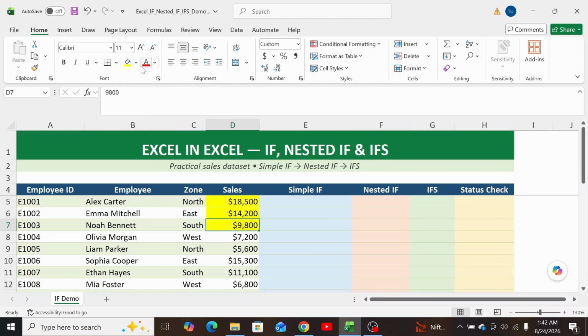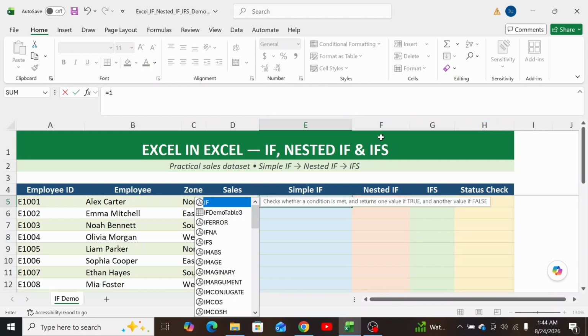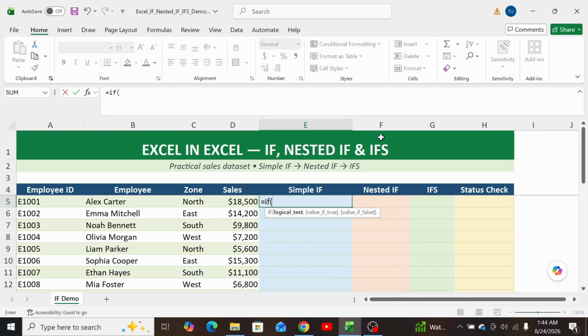If I ask Excel is this less than 10,000, again Excel will say it is true. Now that is a closed-ended question. Now let's try to put that inside the cell. Equal to IF, open the bracket, our logical test is here. Now this is simple IF.